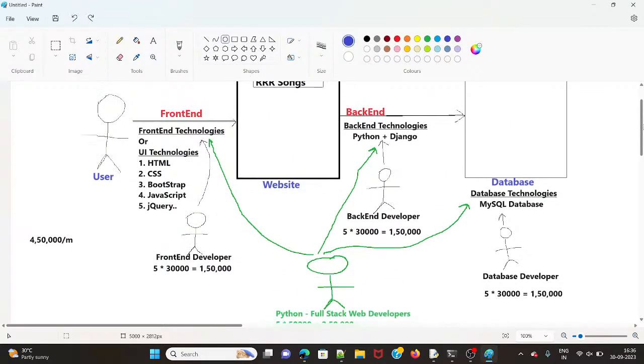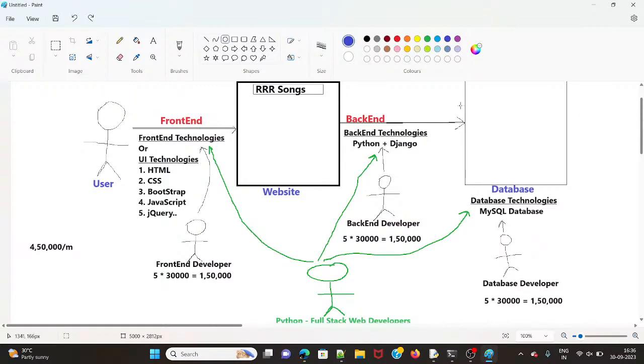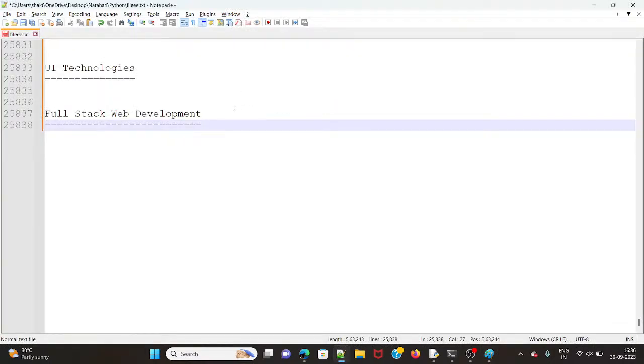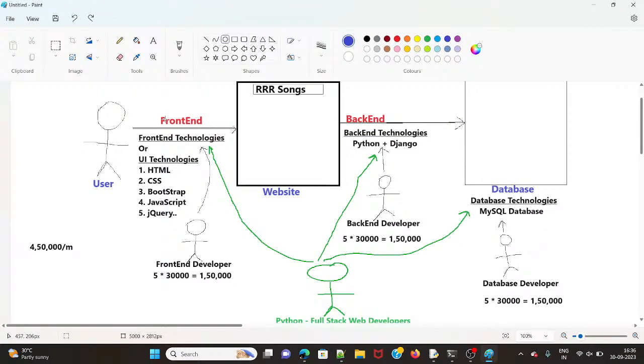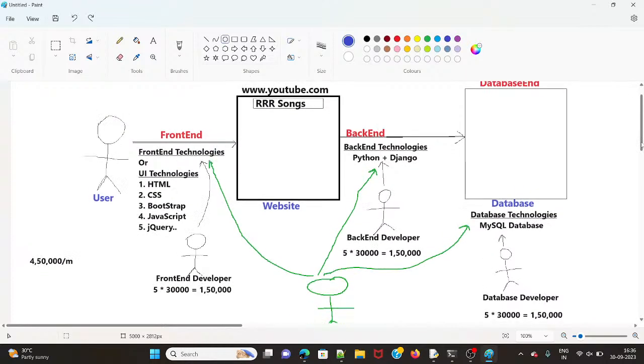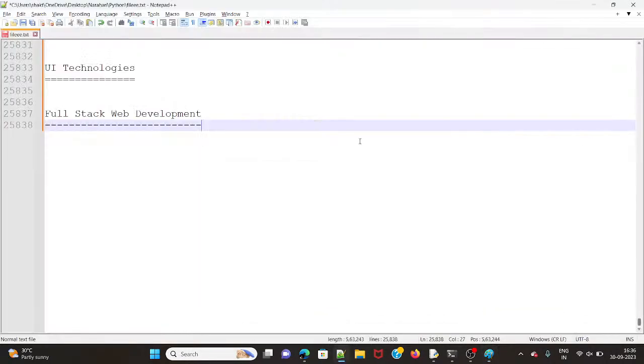Right. I think you have the notes, right? Do you want notes about each one, like front end roles, back end, and database? Let me know. If you want notes, I'll make them and give the points.